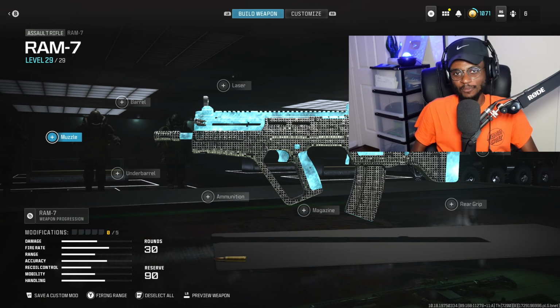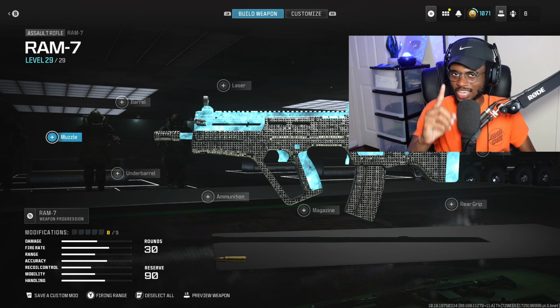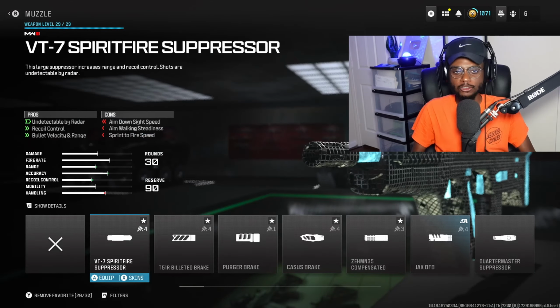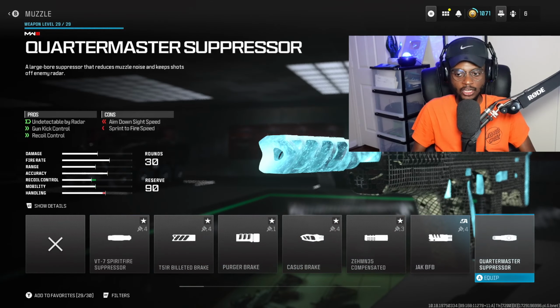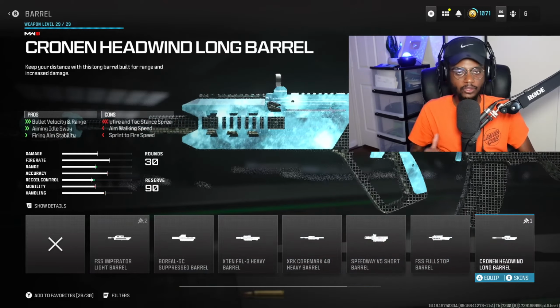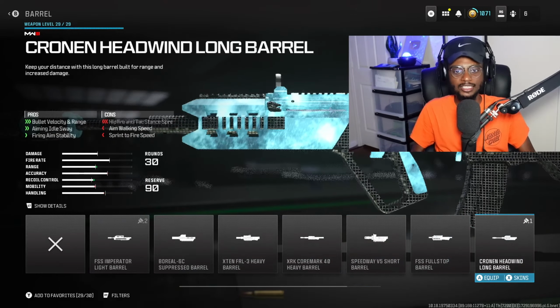For class setup number 2, we're going to be running the RAM-7. I don't see people rocking this assault rifle, and I don't know why. It is a great choice. Now, for the muzzle, just like the BAL-27, we are going to utilize the quartermaster suppressor, a massive W, helping us out with that recoil control and taking us off the radar. Now, just like the BAL-27 as well, we are not going to rock a barrel on this assault rifle. They're not needed. We're going to run some other attachments.